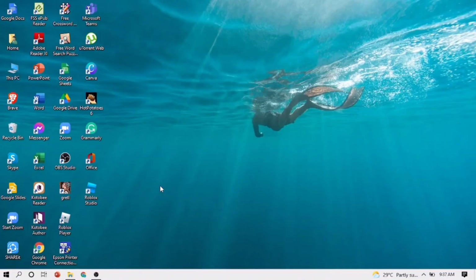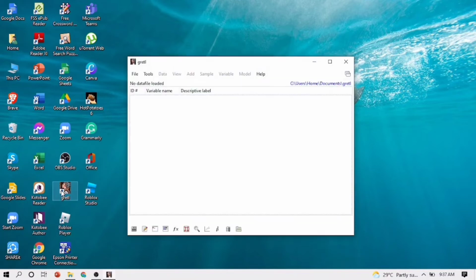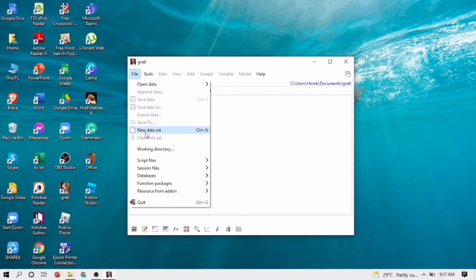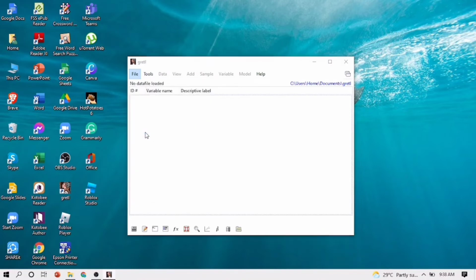And now, I will be presenting the steps of simulating the model using the ordinary least square in the Gretl software. Gretl is an open source software with a statistical package mainly for econometrics. If you want to add a file to create data, you need to click File, then click New Data Set.